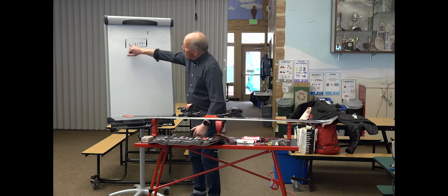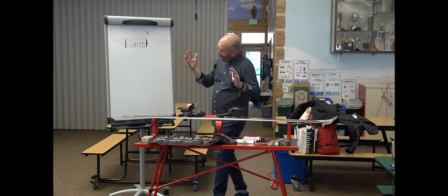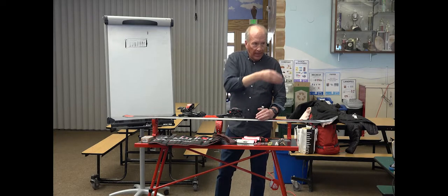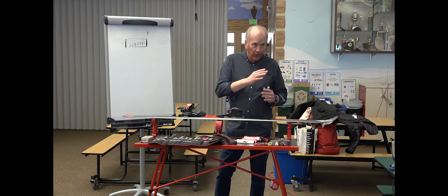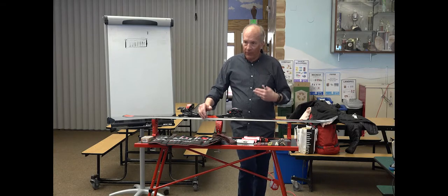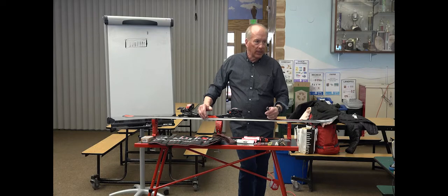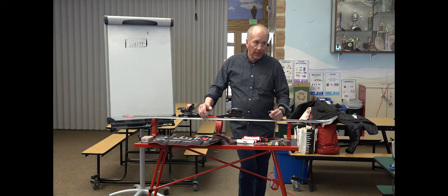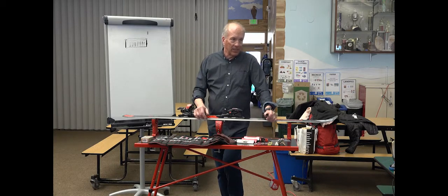Then you have a vertically laminated wood core. That's my vertically laminated wood core drawing, not real good. But basically the laminates in the wood go vertical like that. By mixing several different pieces or types of wood vertically, you get a lot more consistent product. Obviously wood has variations from tree to tree or board to board, but by vertically laminating it, you get a much more consistent product and it's durable. Pretty much every high performance ski right now is made this way. It's something that's been around forever.